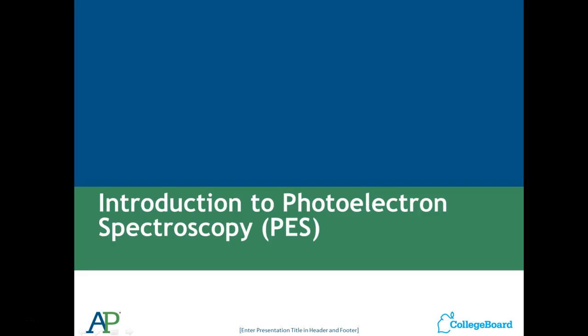In this video, I'm going to be introducing the concept of photoelectron spectroscopy. It's a technique that scientists use to identify what types of elements are in a certain substance. Since we can't see atoms, we need to find what substances are made out of, and we have this technique where we send X-ray light into a substance and get feedback.